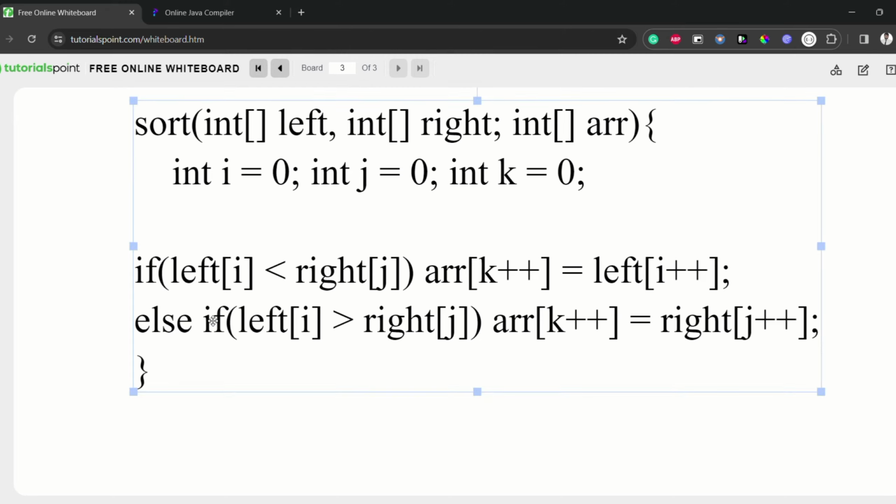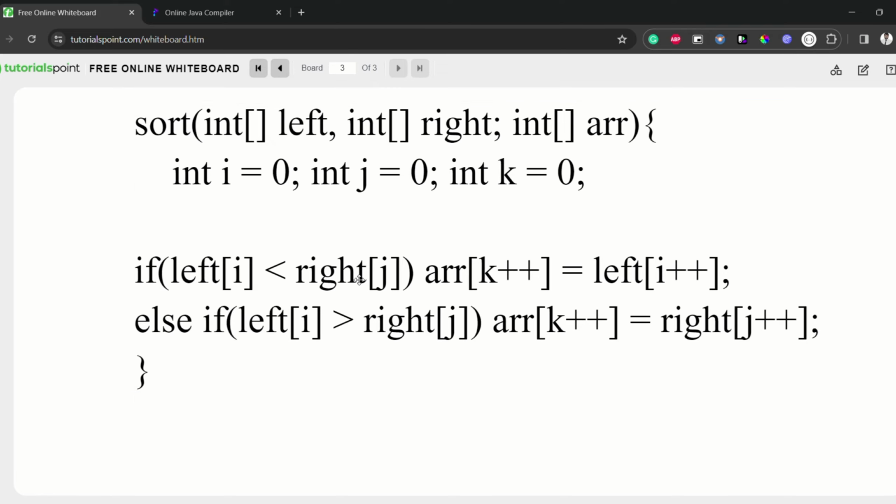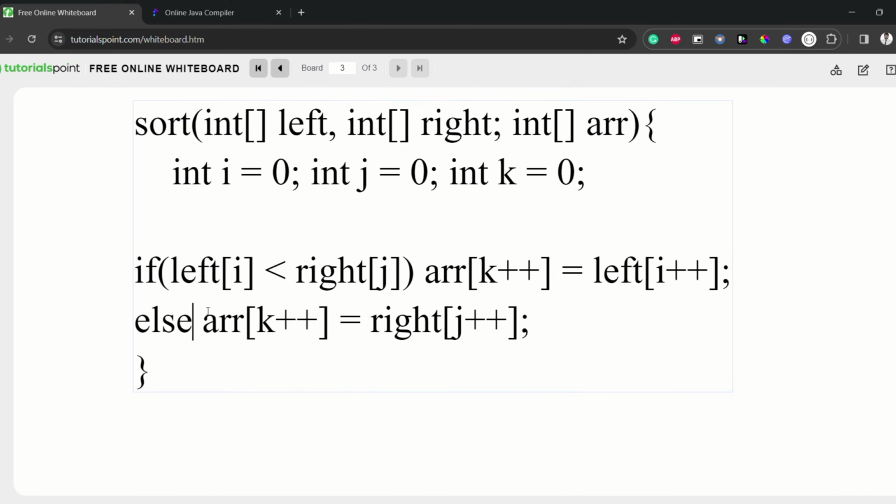We are doing this assuming my array does not contain any duplicate value. If my array contains duplicate values, I have to just replace, or otherwise we can place an equal here. But I don't want to place any kind of equal here, I just want to remove this element, okay.